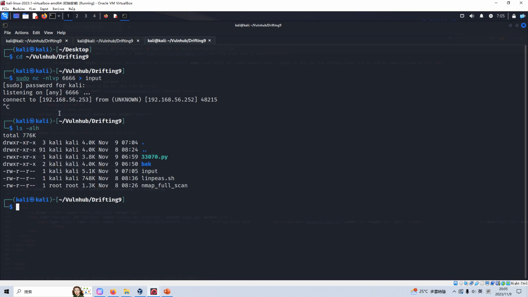And now, of course, we can change the mode to make it executable for analysis. Before we can use a debugging tool like GDB to analyze this binary, we need to disable the ASLR capability.